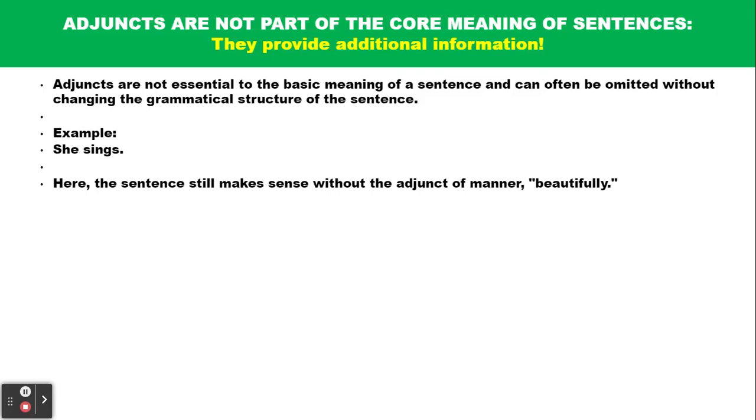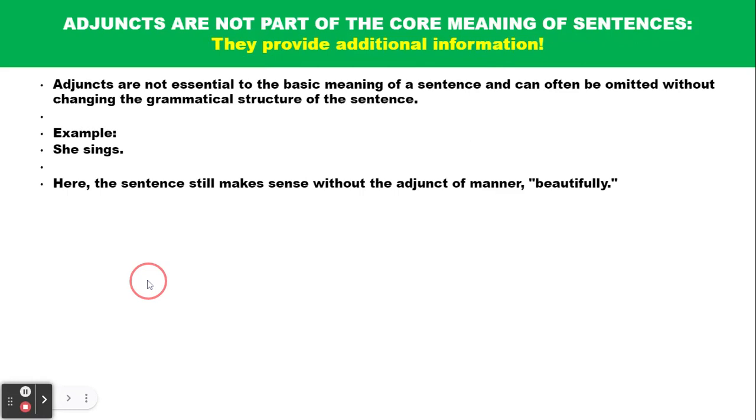She sings every day, or she sings every week. Where? In the choir. How? Beautifully. Different adjuncts can be added, but the core meaning of the sentence or the basic structure of the sentence can remain even without adding an adjunct. So that is what we want to look at here, so that you understand that adjuncts perform the specific function of providing additional information, extra information.